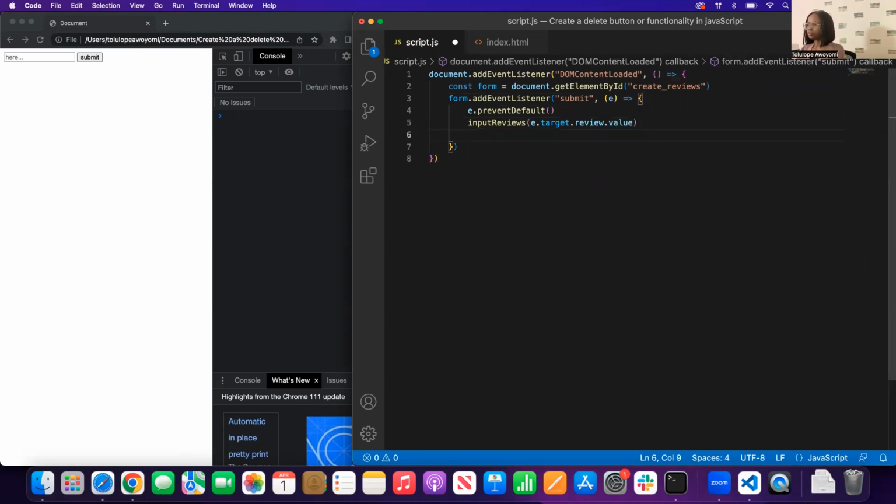And then this is simply a placeholder. I'm going to build the function then.